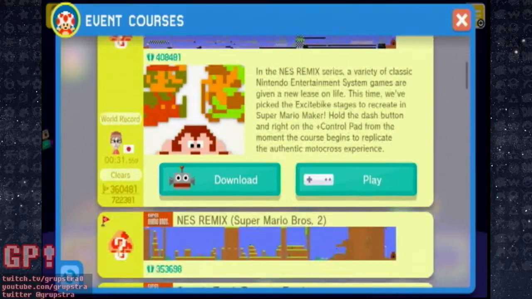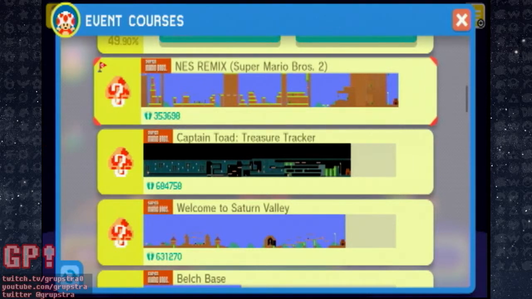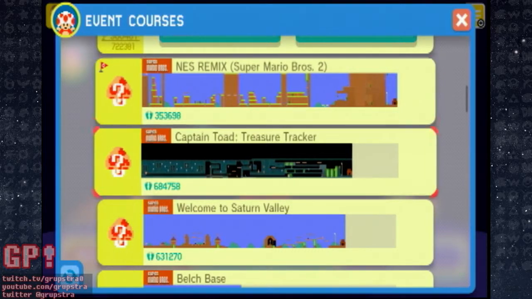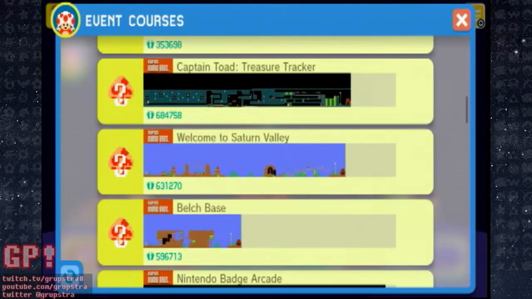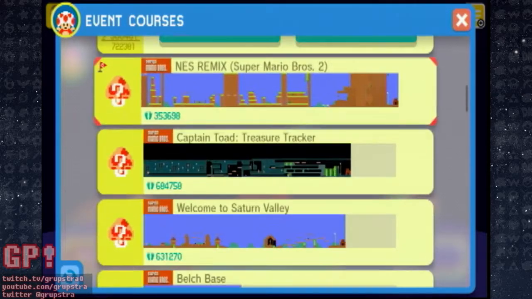Like I said, if you didn't see my Mario Bros. 2-1, check that one out. I'm going to be doing videos for, I think, Captain Toad and Saturn Valley ones as well. I did beat both of these, but they don't have little flags by them like I beat them, so I'm not sure. But I'm going to go ahead and upload those too, so check it out. And I'm going to be doing a lot more Smash Bros. videos, and of course more Mario Maker, as always.